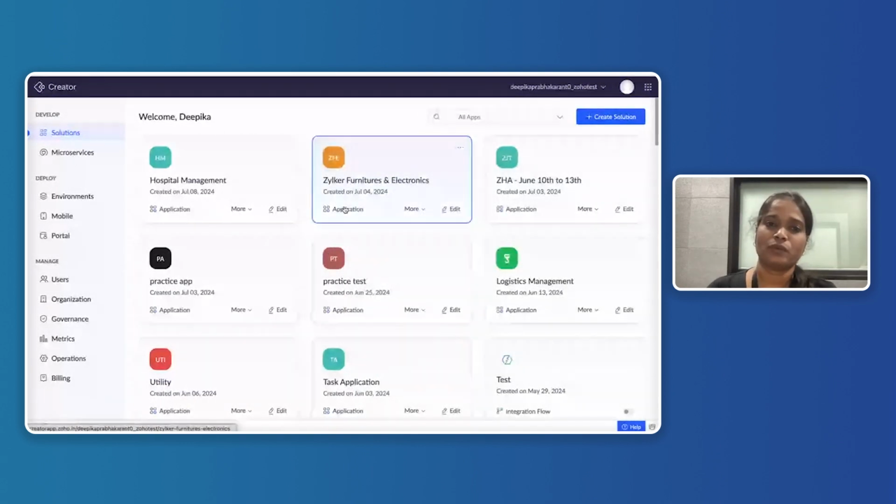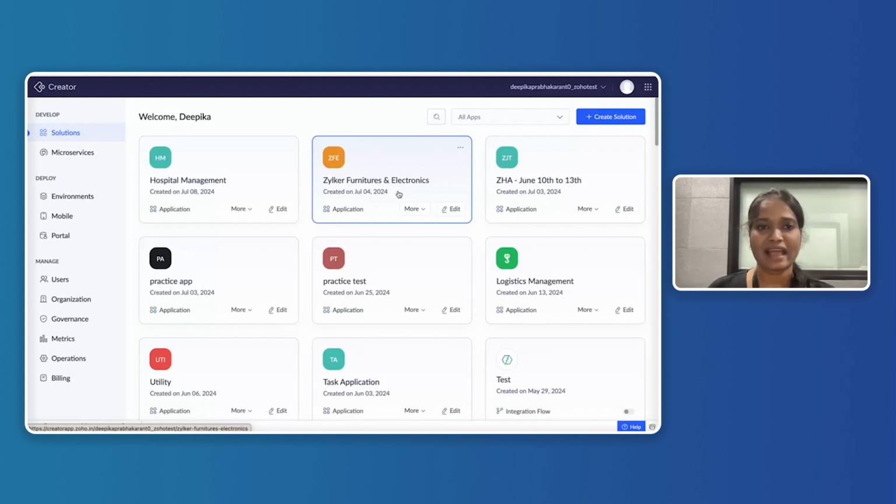So for the batch workflow, I have taken a use case of an organization called Zilker Furnitures and Electronics. This is basically a home appliance store that sells furniture and electronics, and this organization is going to provide discounts on all of their products on a season basis.